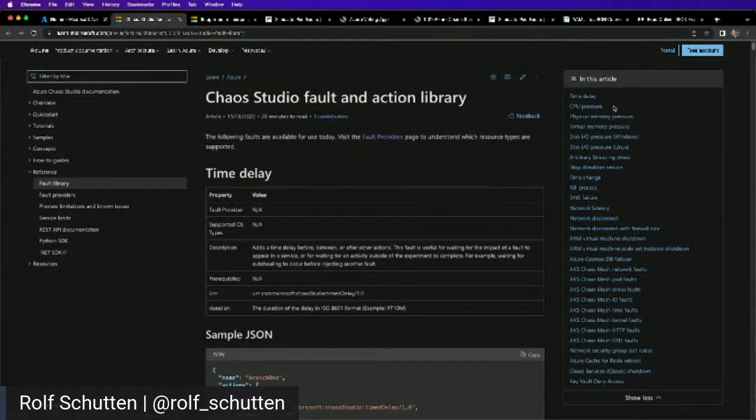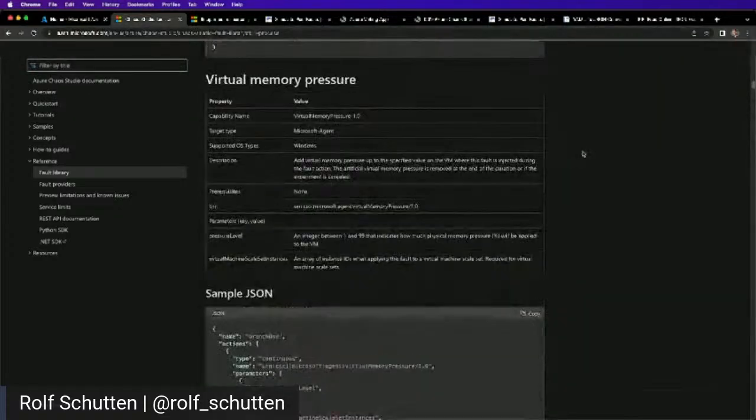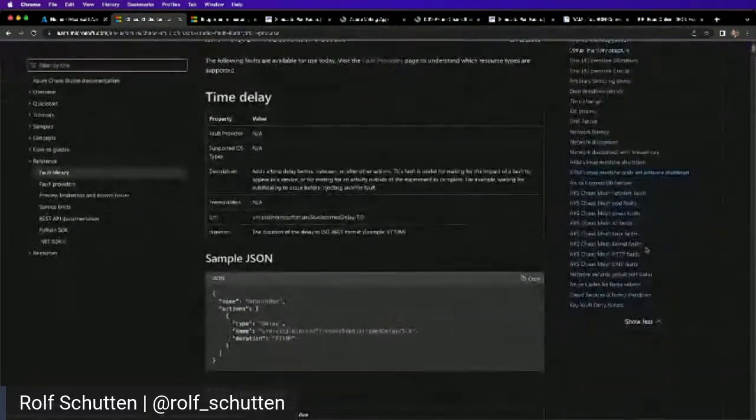But you can see here in this article all the different types of faults that you can run to, well, let's say virtual machines. So we have something that is called a kill process within a virtual machine. But we're also leveraging all kind of types directly into Azure native tools like key vault deny access. We can mess around with network security groups. We can even introduce faults using Chaos Mesh within our Azure Kubernetes clusters.